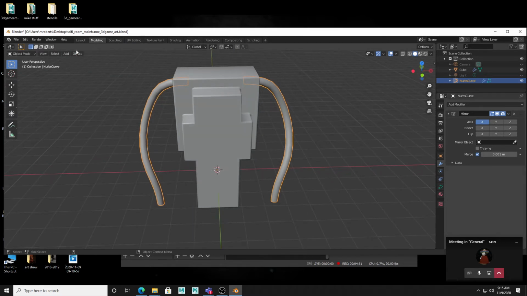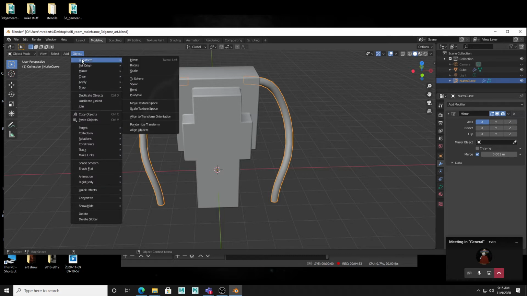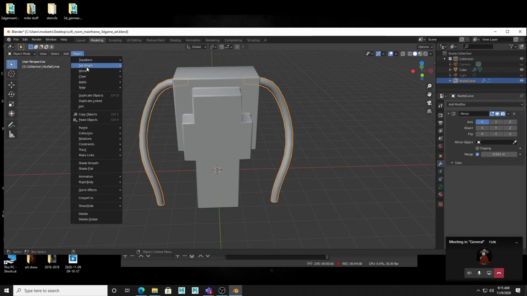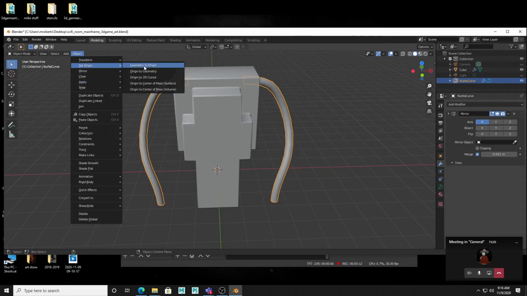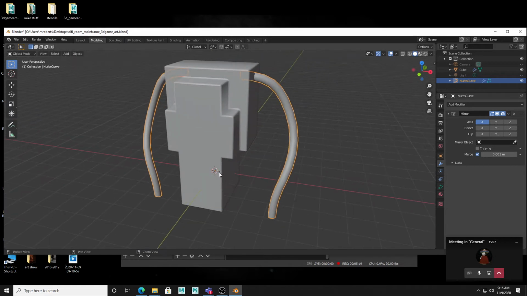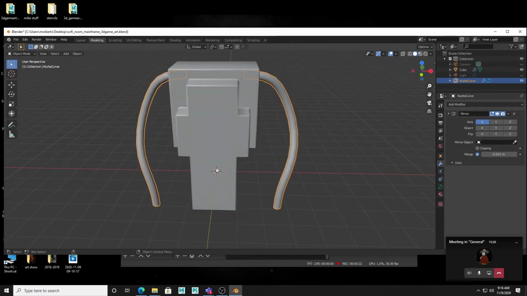Now there are ways, if you go to object mode here, right? We're in object mode already, but if you go to the object menu, you will see that you can actually set your origin to the geometry. You can actually snap your cursor to the world origin. There's lots of things you could do. You could even set origin to 3D cursor, right? There's lots of really neat things you can do with your origins and your cursor. It's just a lot easier to keep that centered for right now until we take advantage of working with the cursor a little bit more.